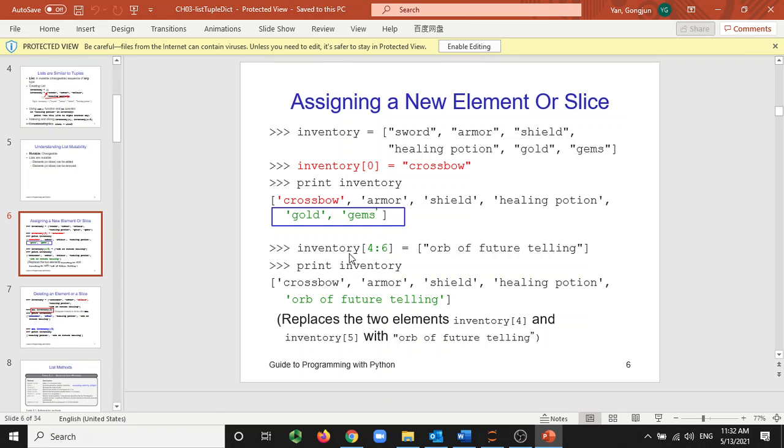However, you replace the whole 4 to 6 with this one. That means you are going to remove this 4 to 6, however, replace it with orb of future telling. So replace the two elements, 4 and 5, with the new elements.